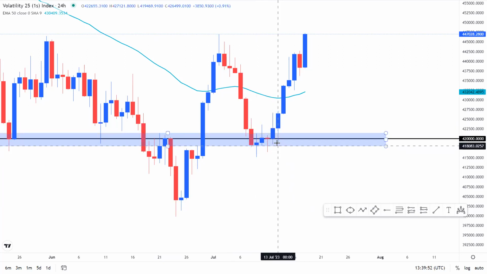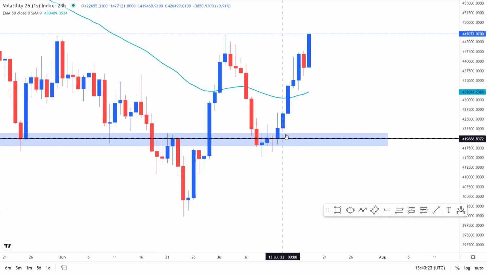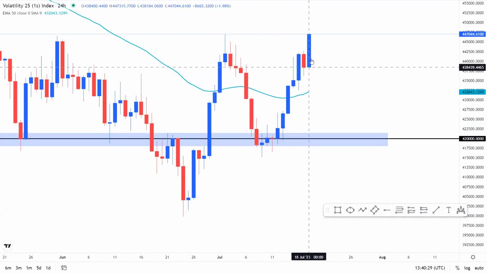And then we had the fourth daily candlestick right here, closing as a bullish momentum candlestick, engulfing the previous daily candlesticks from the level. This is enough confirmation that the buyers have pretty much stepped into the market. And currently we are seeing the buyers dominating. From this level, we are most likely going to expect more buying pressure to kick in.